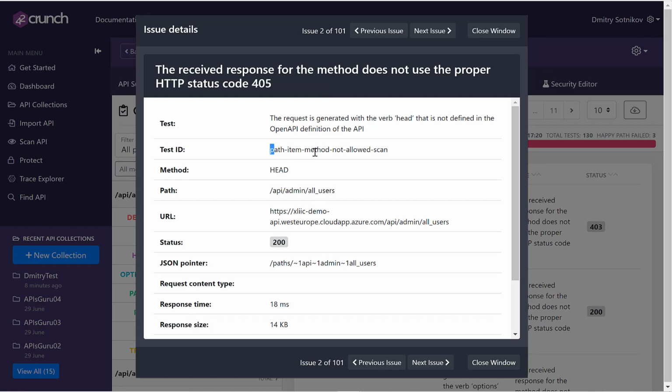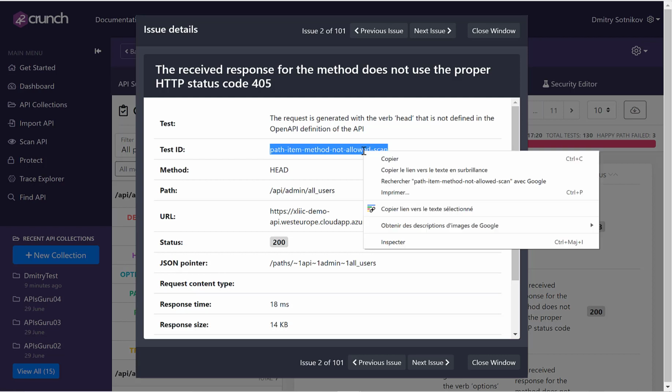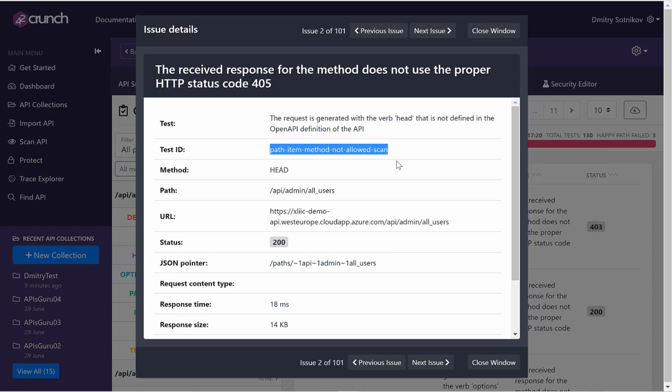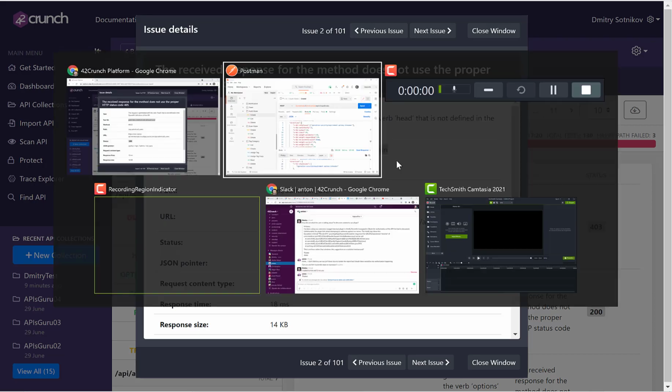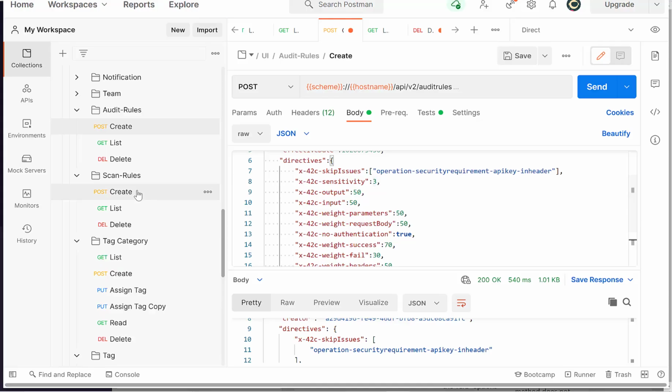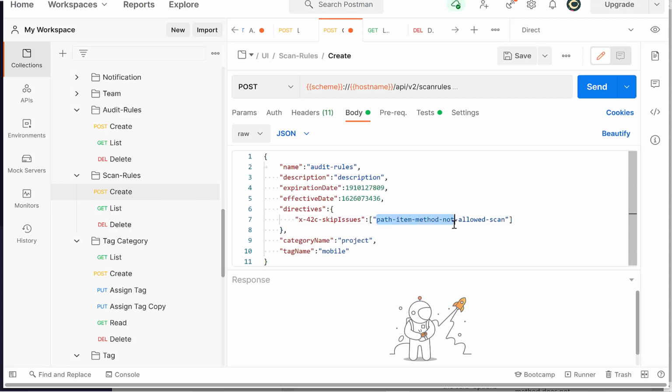Again, I can take this ID of the test and go back, and now create a scan rule. In this scan rule, I can list the keys of the tests that I want to be excluded.